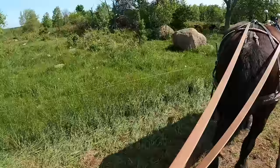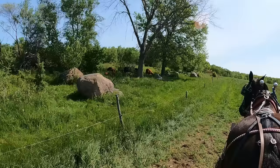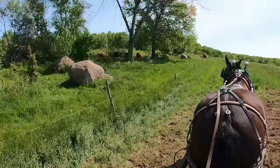As you can see, there's some of our cows chewing down on the grass, and I can see the horses farther back there, but maybe we'll give you a close-up of them a little later in the video too. Lady still has not had her foal.